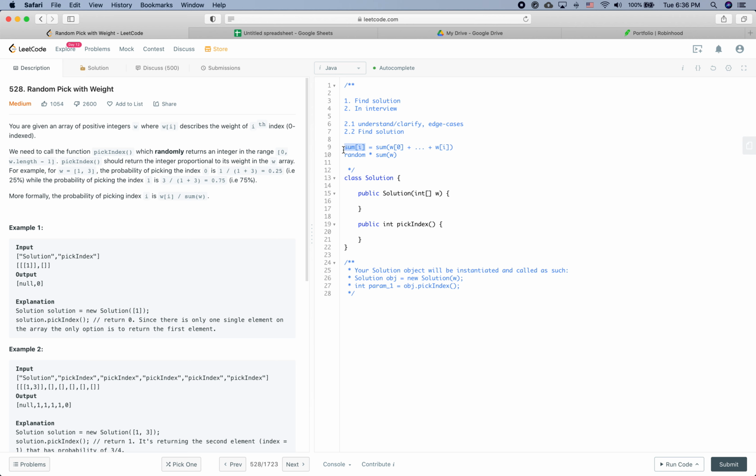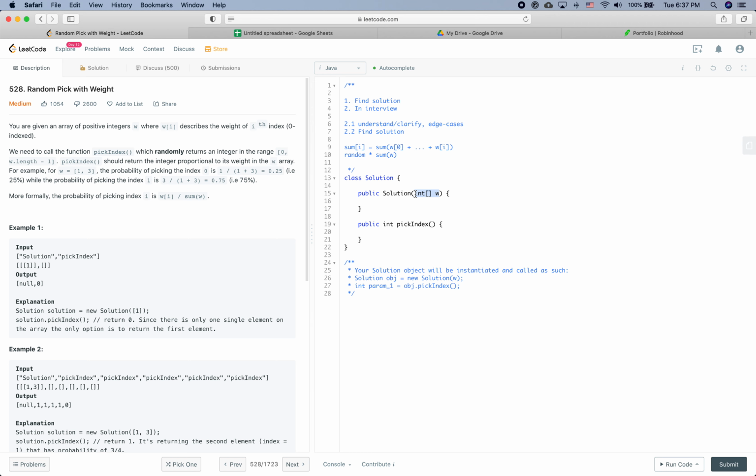For each call of pickIndex, it's going to be log n regarding the runtime if we do a binary search. From what I can see, that would currently be the most efficient way to solve this problem.